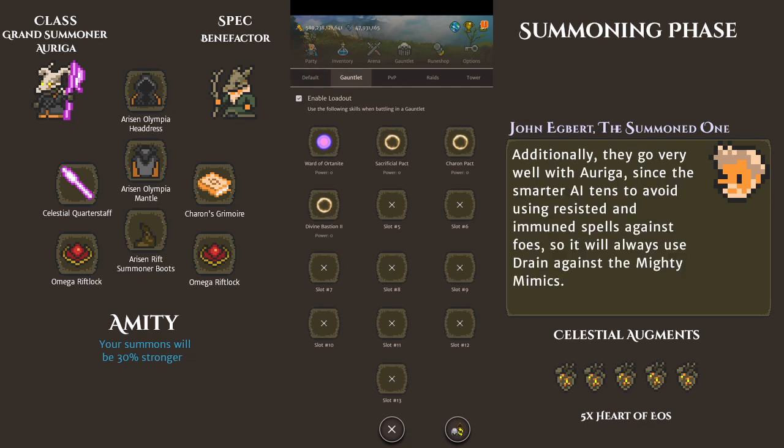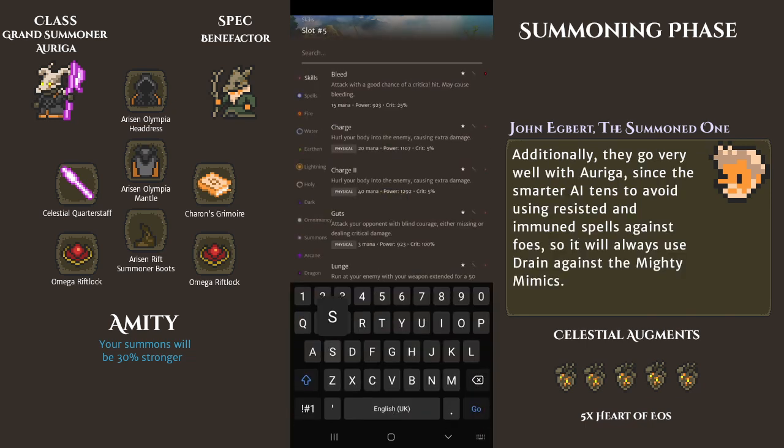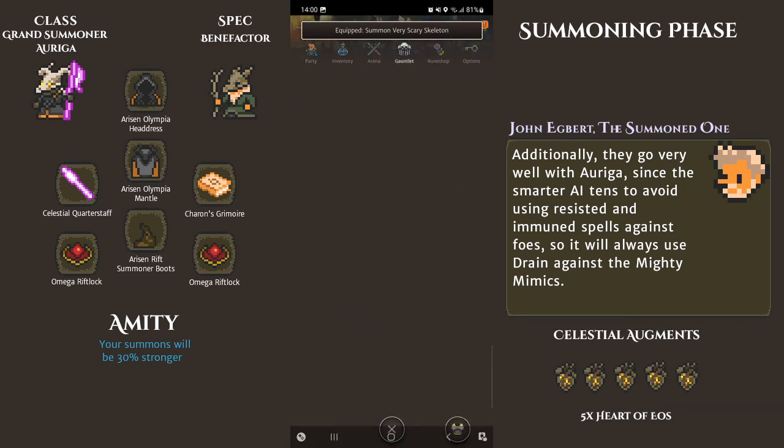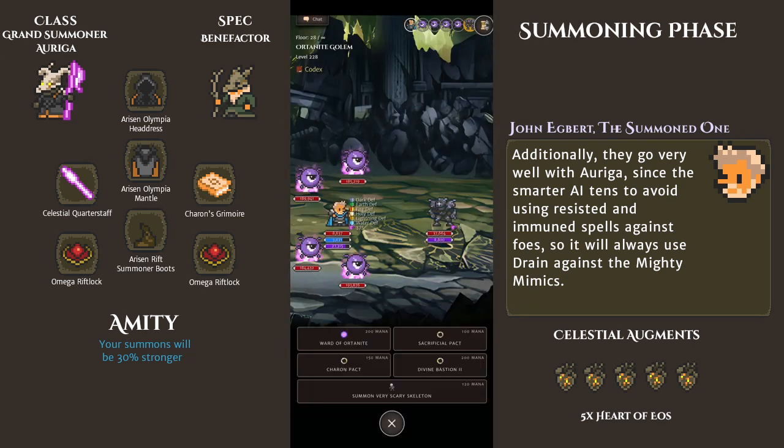More on that later. Additionally, they go very well with Auriga, since a smarter AI tends to avoid using resisted and immune spells against foes, so it will always use the Drain against the Mighty Mimic.